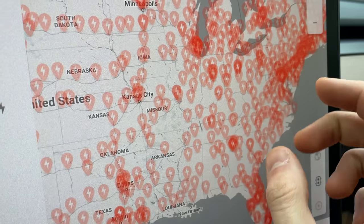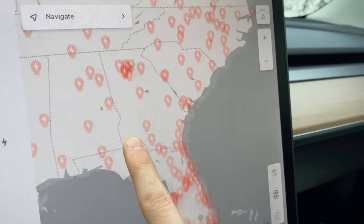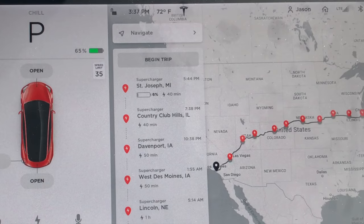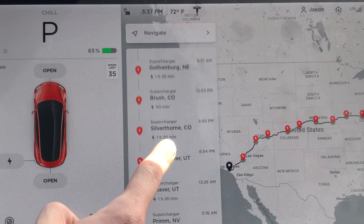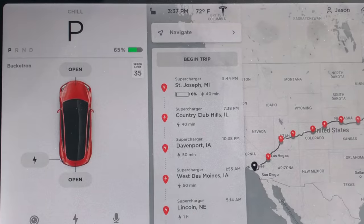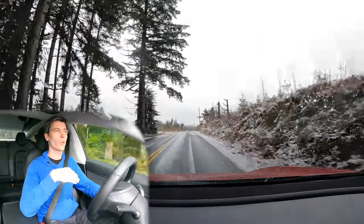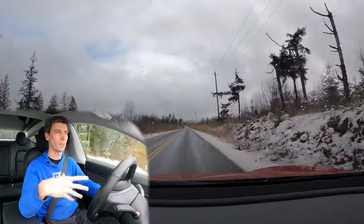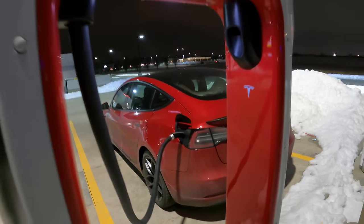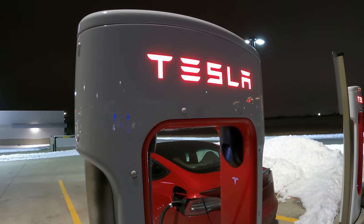First off, let's talk about navigation. Tesla makes this super easy — there are no real adjustments needed. You just sit in your car, tell it exactly where you want to go 2,500 miles away, and it gives you the route including all the supercharger stops, where you plug in and charge up, and tells you how long you need to sit at each station. Tesla optimizes for the fewest number of stops, and we'll talk about whether that's a good or bad strategy — but either way, it's very easy. You just plug in where you want to go and they tell you everything.